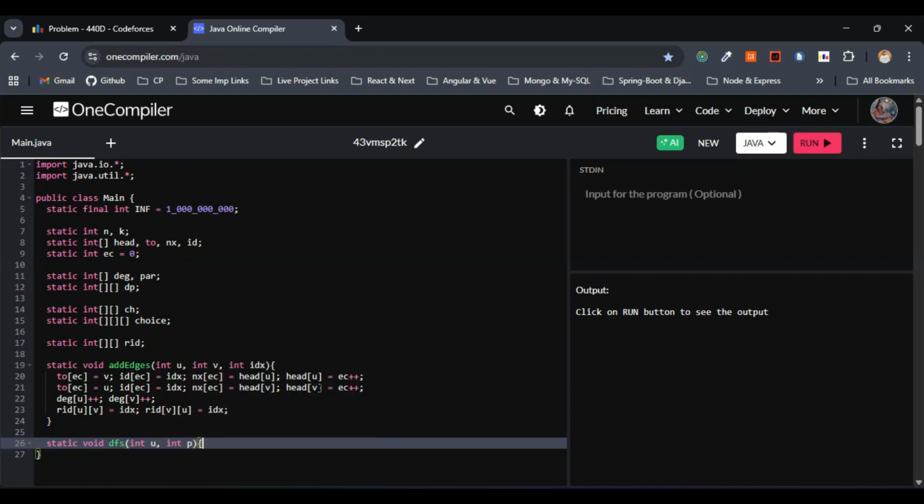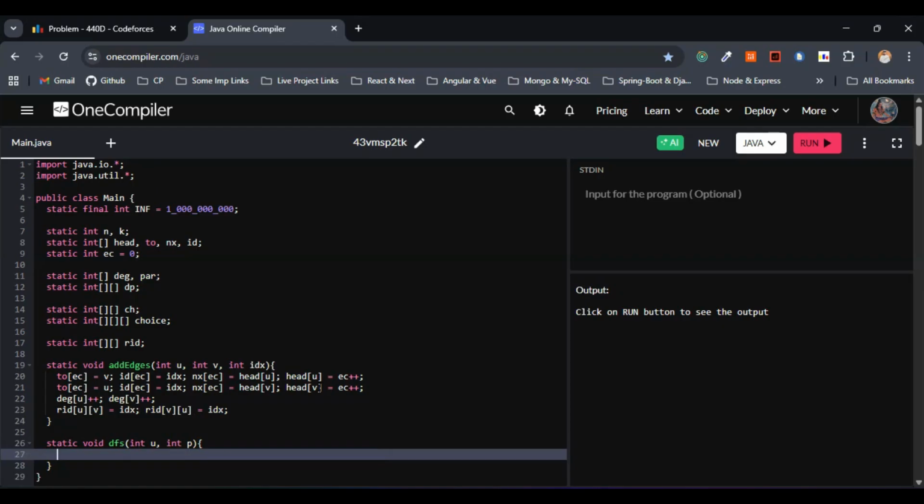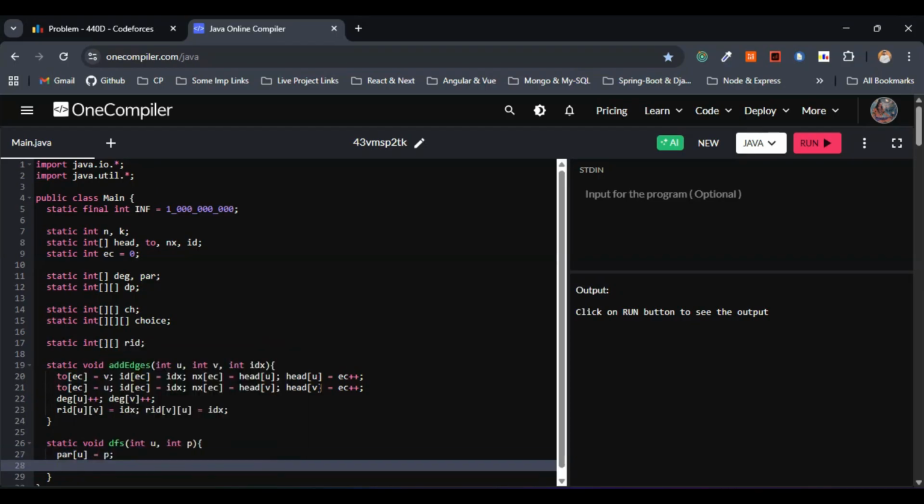This is fine. Now, within the DFS helper method, let's record the parent first. So this one will be parent of u. Let me assign this to p, and let's build the children list. The number of children is equivalent to the degree minus 1, if it has a parent, right?